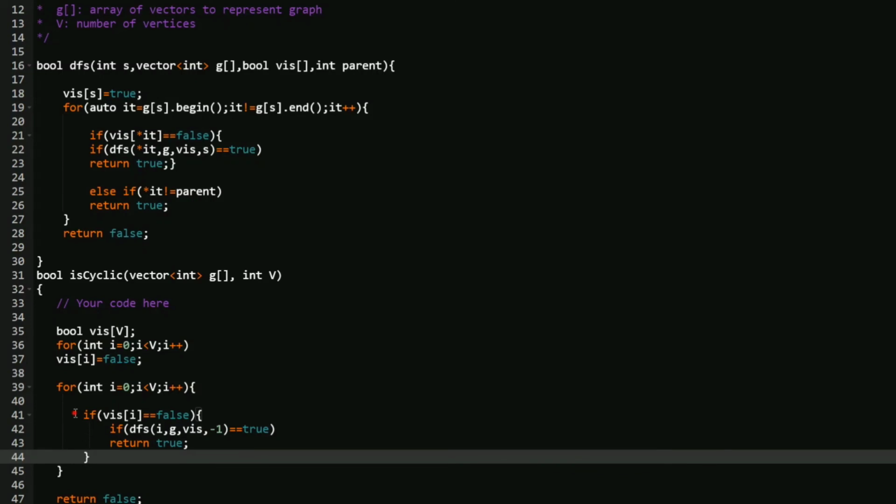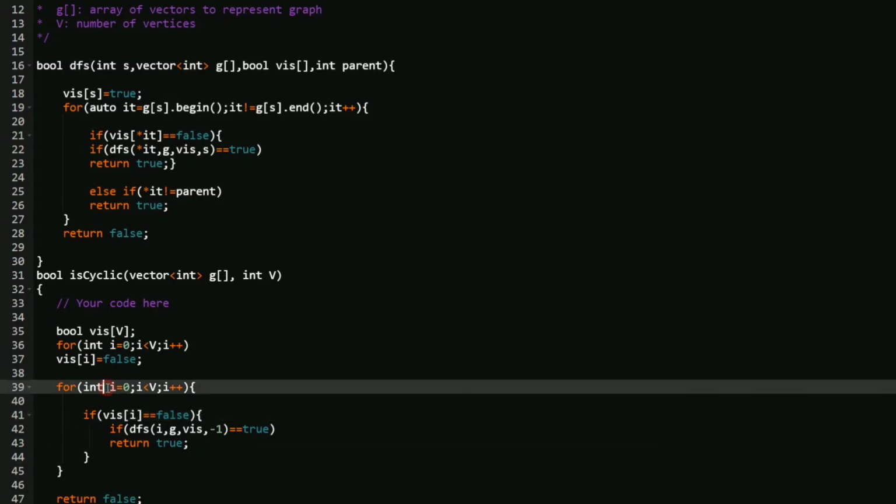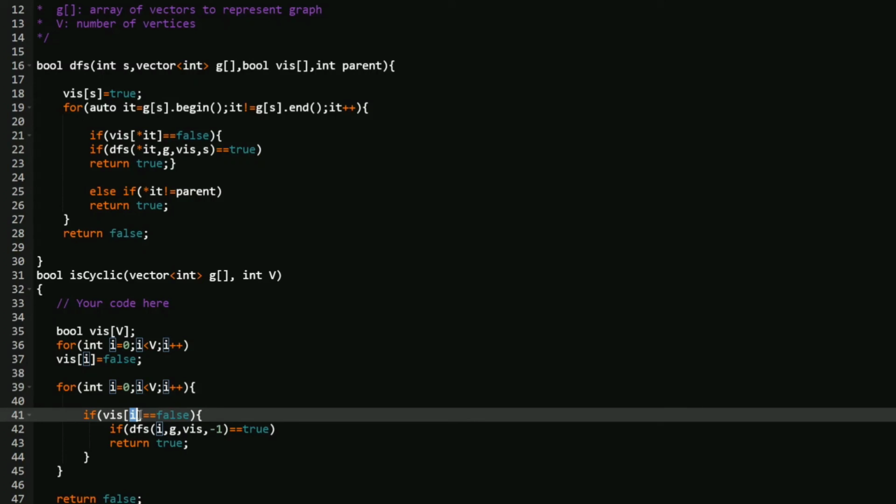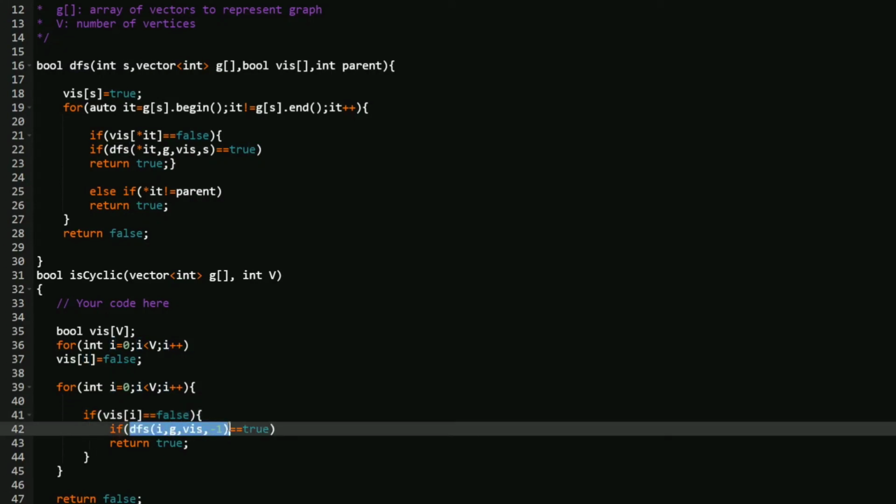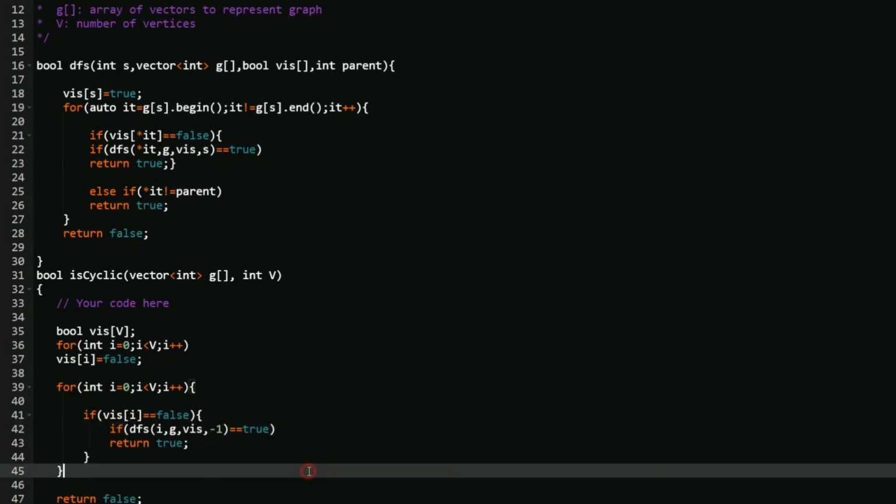So for vertex starting from 0, I will check whether this vertex 0 is visited or not. If it is not visited, that is visited of 0 equals false, I'll call this DFS which will detect cycle. If it is true, return true, else return false.